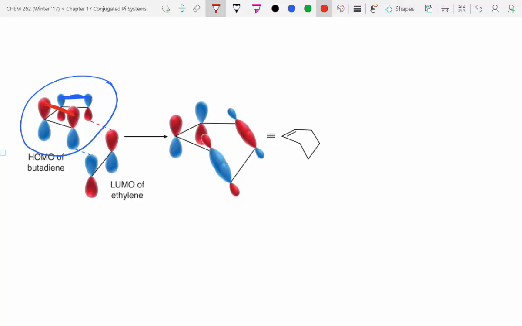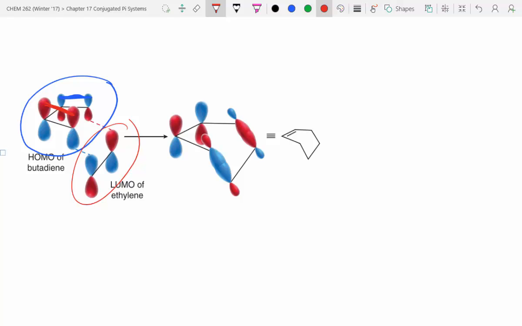Really all that's saying is that you have to have a red-on-red interaction with a blue-on-blue interaction. You actually can't have this react as a HOMO because both of those would be in phase with one another and they wouldn't stack correctly with the diene. We're not going to get too deep into the MO theory, but it is really important when you get into higher level chemistry, so I wanted to bring it up.